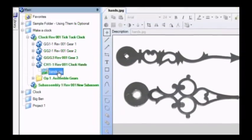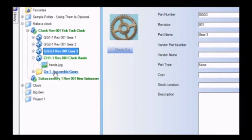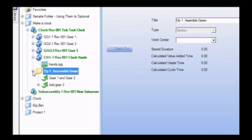So if I dive in, there's Gear 3, you can see there's my description, there's the part that I input, so now I've added a part. So now we've got all the parts in our bill of material. Let's go down and look at our assembly instructions.